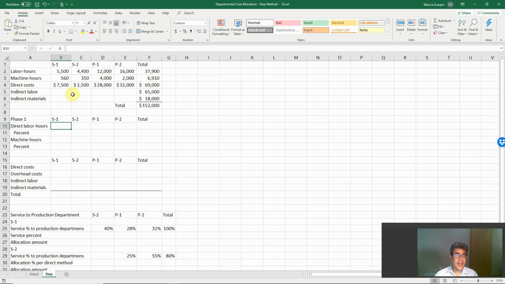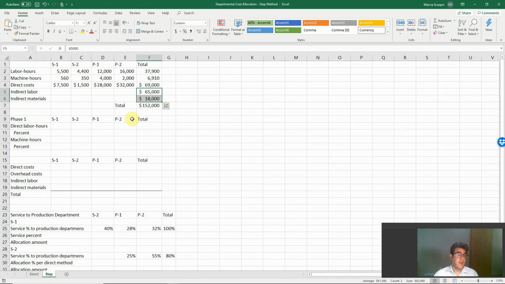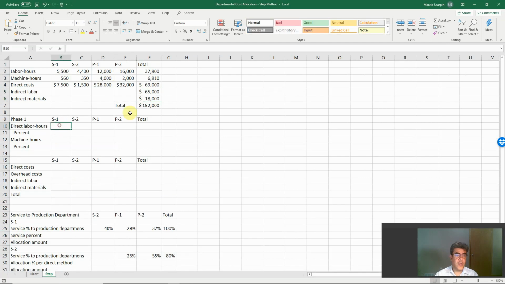So phase one, let's allocate these costs to our service and production departments. And by the way, if you want to know the direct method, it is already here, so you can compare it. Okay. And they have the same numbers, so it's easier to compare. So here, direct labor hours, let's link it.